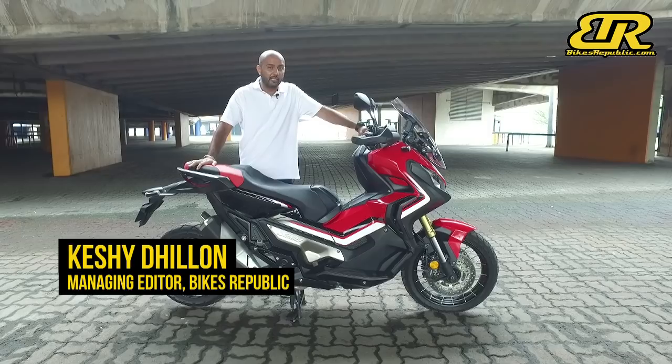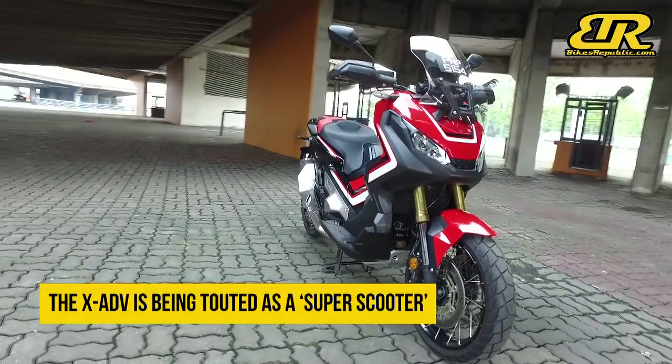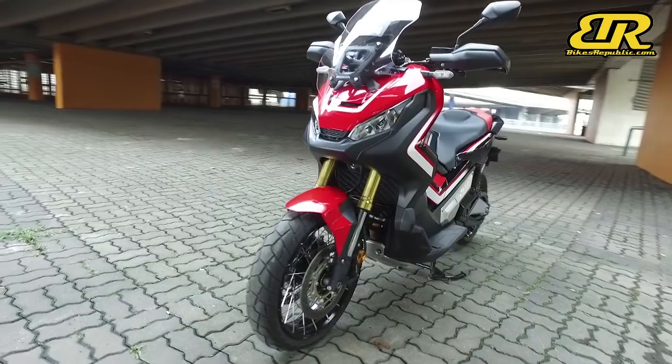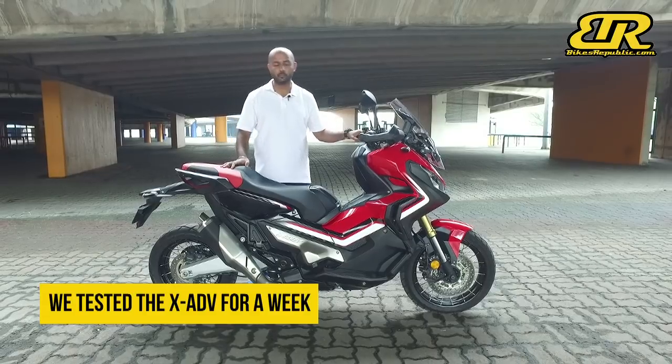Today we have a very special guest with us, the Honda X-ADV super scooter. I call it a super scooter because this thing can do some fantastic things. It has all that power and good looks to match, just like a typical superbike. You can have a superbike, I don't see why you can't have a super scooter.